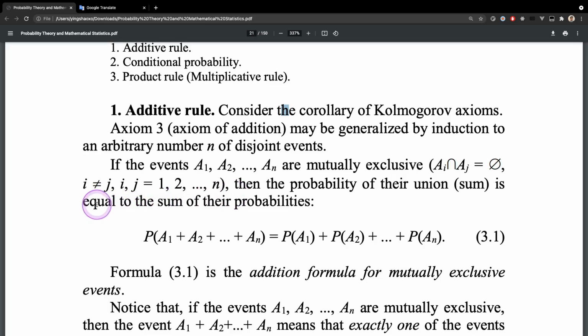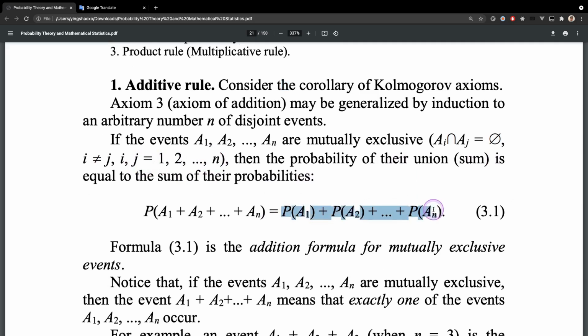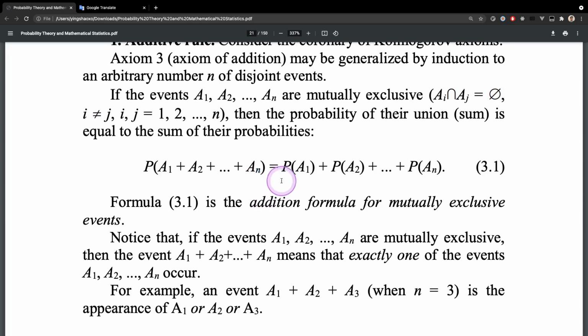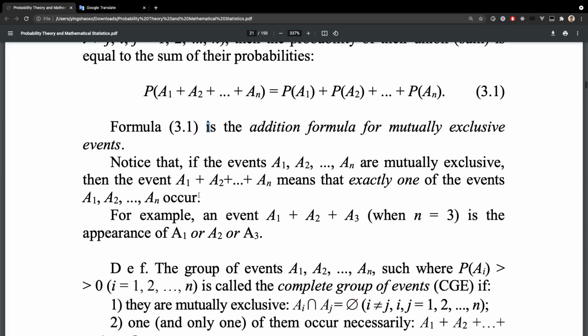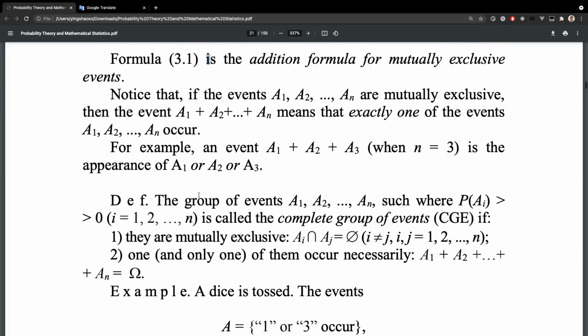Yes, of course, if we assume that i and j are both numbers from 1 to n, and i does not equal j, then for the probability of Ai and the probability of Aj, which means it could be every element inside the whole set, if the intersection of the two is equal to the empty set, then we would say the events are disjoint. In other words, we can just add all those probabilities together to get the probability of the union. This may seem not intuitive, but that's the truth.